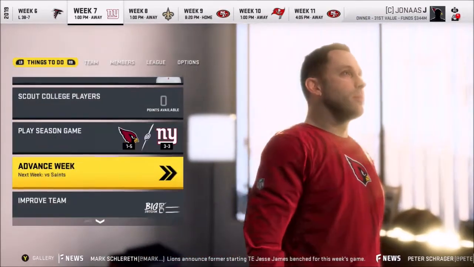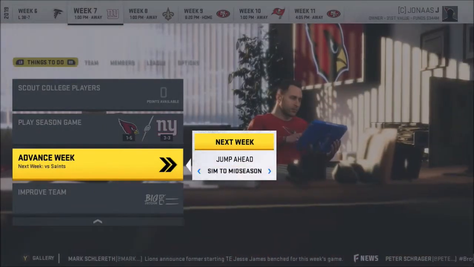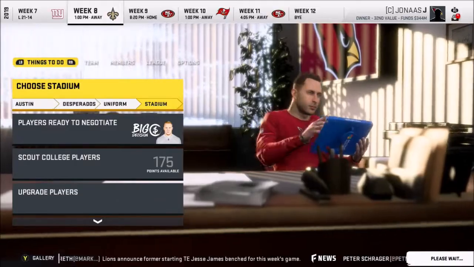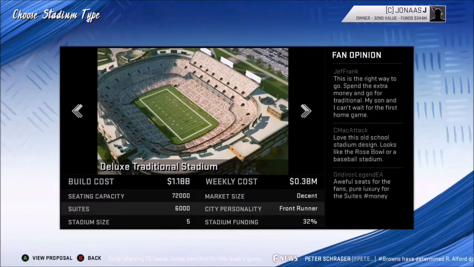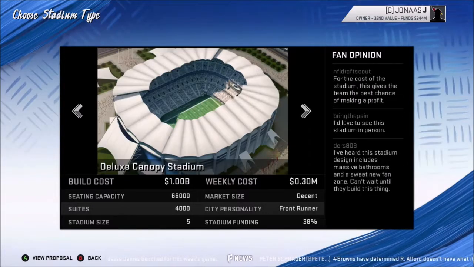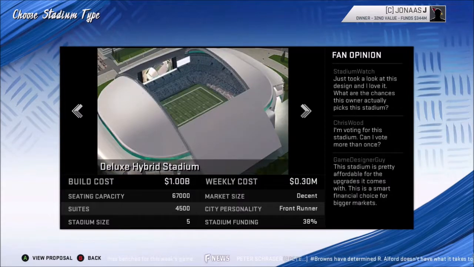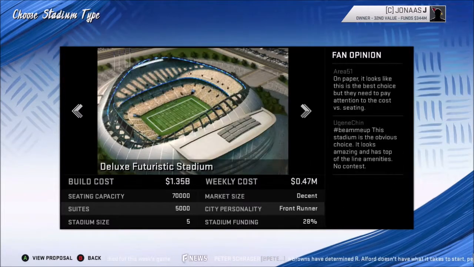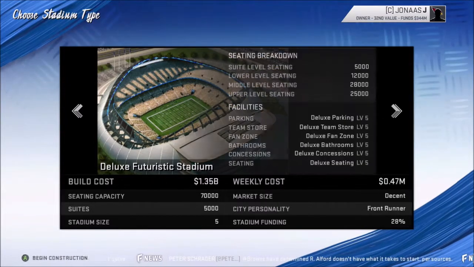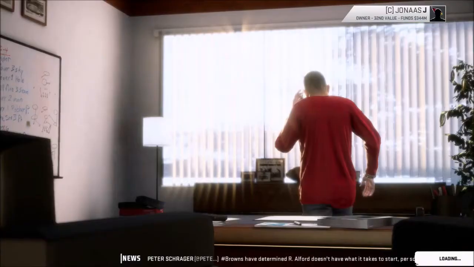All right. And then what we'll do is advance the week. Go the next week. We'll pick our stadium. Let's get this stadium picked. All right. What do we want? We want the traditional, the sphere, the hybrid, the futuristic, or the canopy. I think this year we are going to go with a futuristic stadium. So let's go ahead and do that. That's great, and let's get rolling.